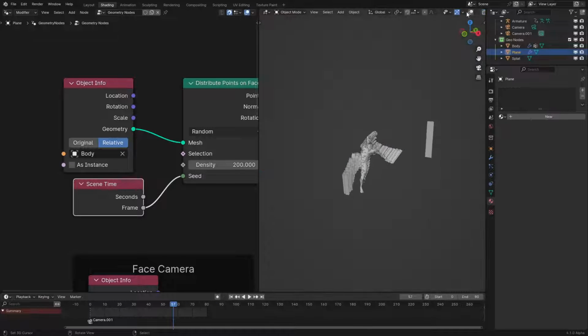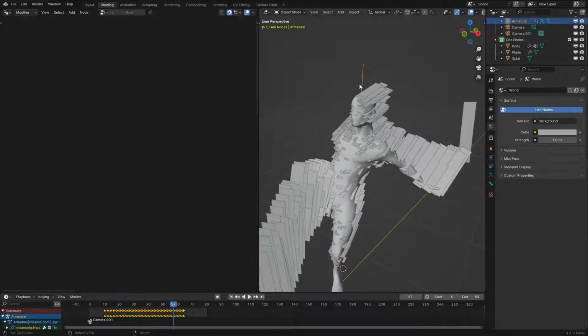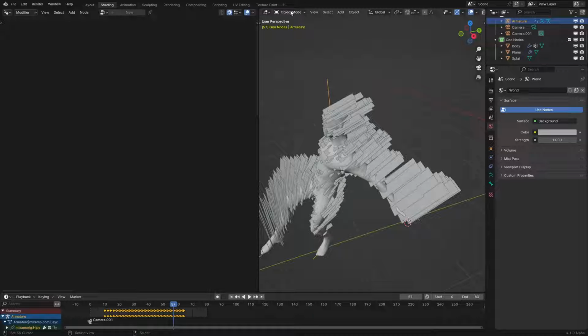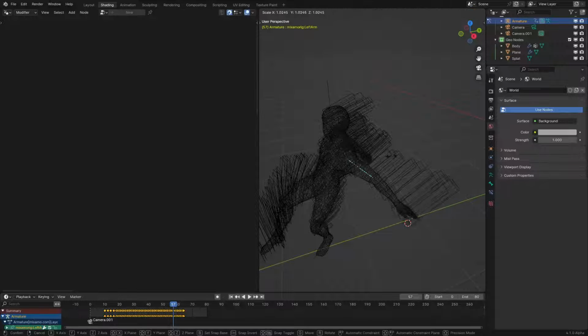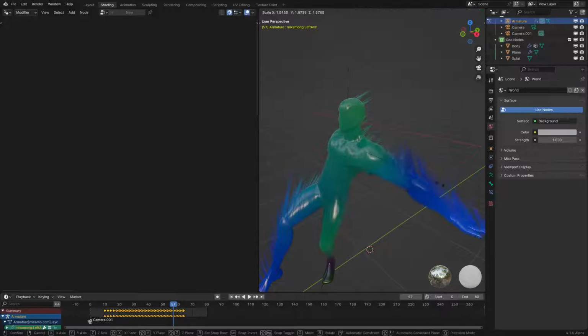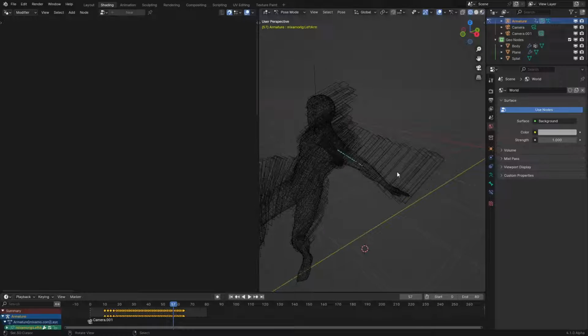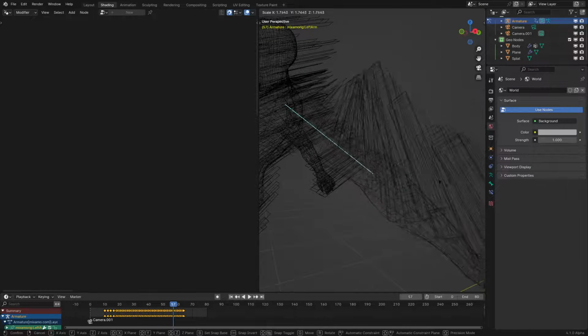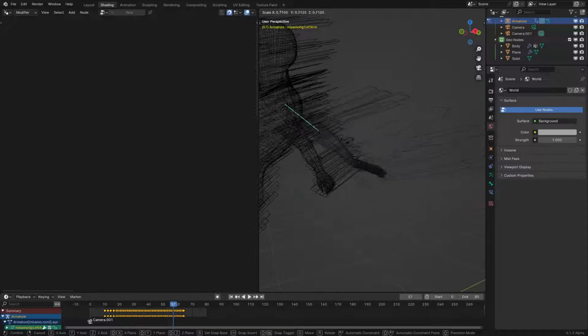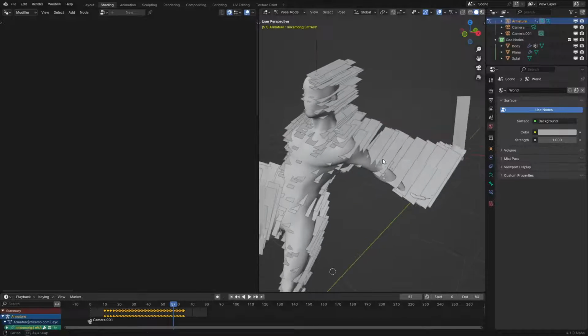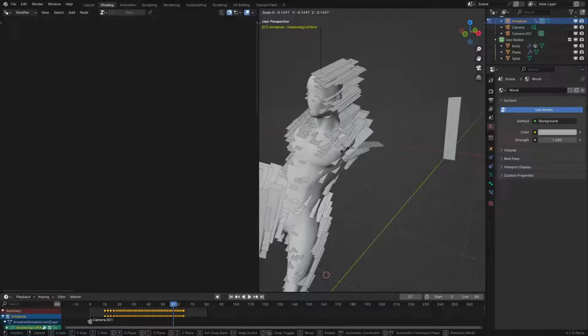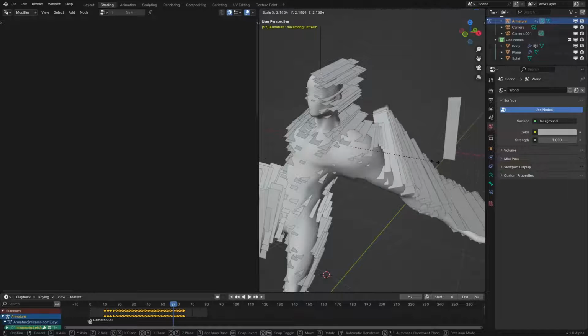Actually, I do really want to test if this truly is consistent per frame. I'm going to just scale up one of the body parts. It's not. Okay, so I was right. The distribute points on faces is not consistent per frame. It's consistent if the mesh is deforming, but new ones will spawn in, which is not great.